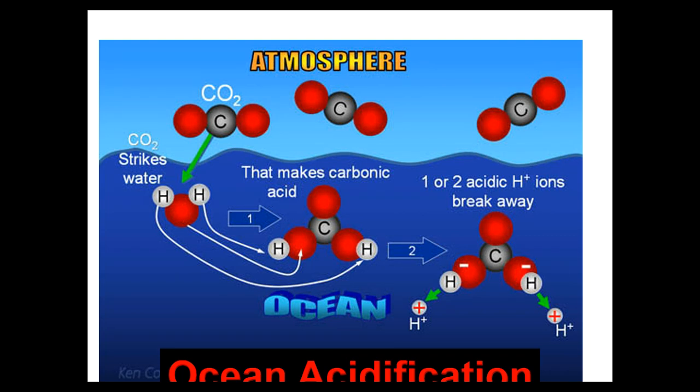Now, an example of how this affects the Earth is the fact that, well, we don't throw Alka-Seltzer into the ocean, but we do burn a lot of stuff. And that means the air is full of CO2. That CO2 has to go somewhere, so it goes to the biggest thing on Earth, which, of course, on the surface is the ocean. As it goes into the ocean, it runs into water, and it goes into solution. It makes carbonic acid. And then being an acid, it does what it does best. It dissociates and throws hydrogen ions, which burn all the coral and fish and destroy the ecosystem.